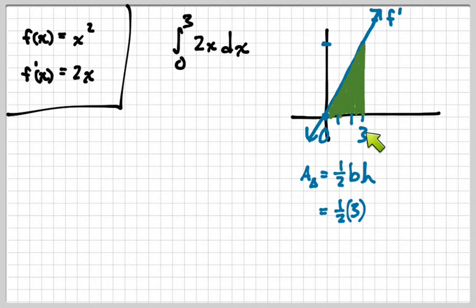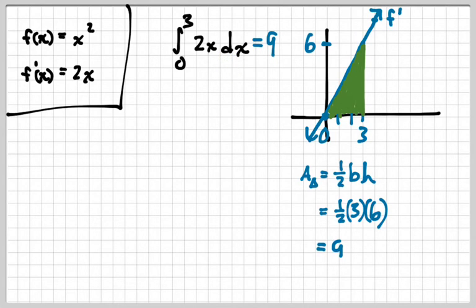Or you can count it, obviously. But 3 times 2 is going to be 6. So my height is 6, and I put in 6 right there. 1/2 of 6 is 3. Then 3 times 3 gives us 9. So this integral equals 9. Now, I'm able to be exact with this one.